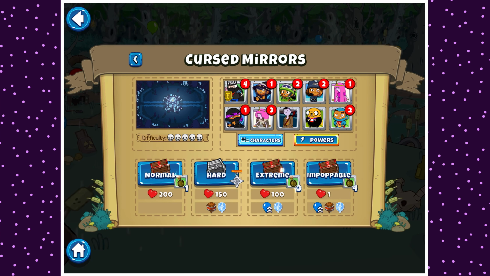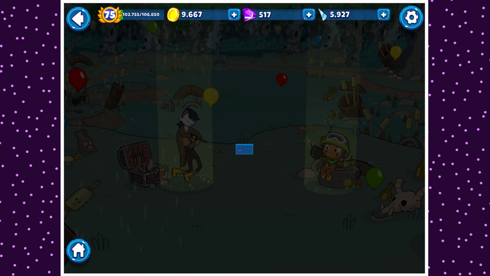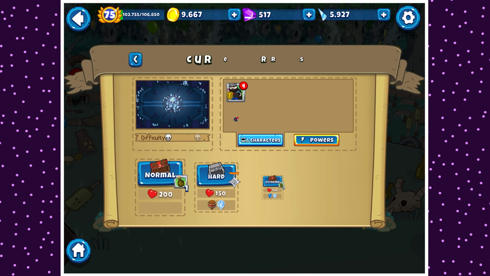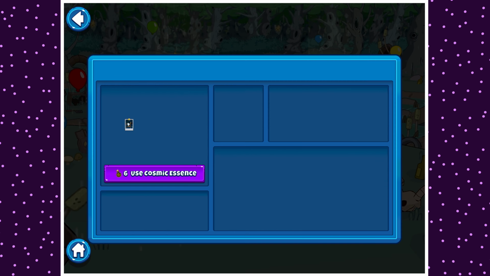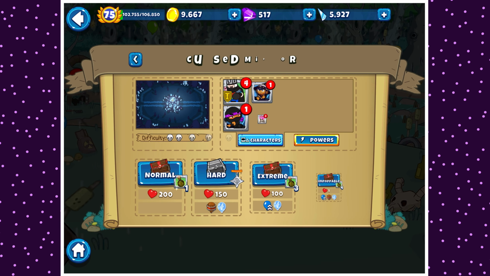I'm Impopable here, and today I'm playing some more Bloons Adventure Time Tower Defense. So in the past couple videos, as I'm sure you all know, we have been doing a lot of testing with the level 7 premium characters, because all three of them, Tuxedo Jake, Dungeon Finn, and Hunter Marcelin, are all level 7 now. We've tested out the level 7 upgrades and abilities. For Hunter Marcelin and Dungeon Finn, there are new abilities, and for Tuxedo Jake, it's a buff to his ability, so all pretty darn good.